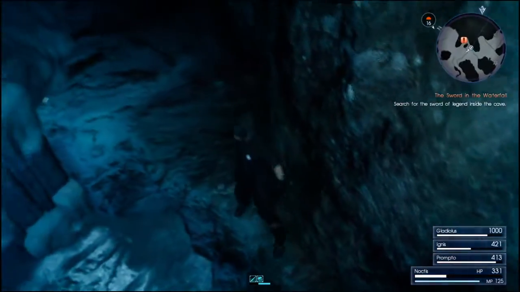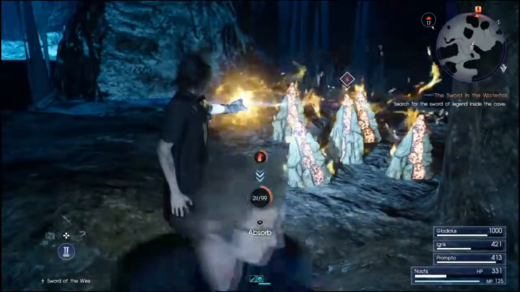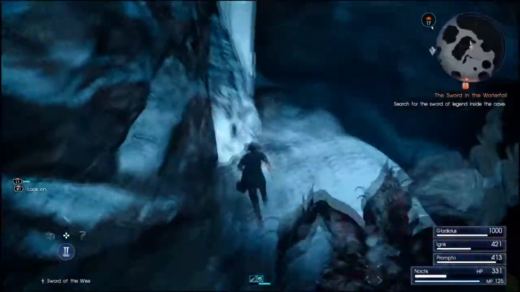And now you're going to simply go across this ledge. Honestly, I was confused at first when I did this playthrough. I was so confused. And yeah, that's what I'm talking about. There's your elements that you can get a ton of. You can make your fire, whatever.